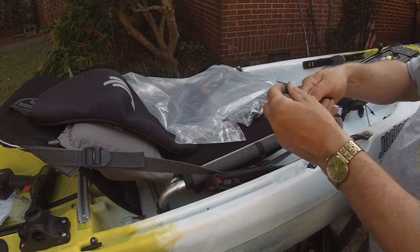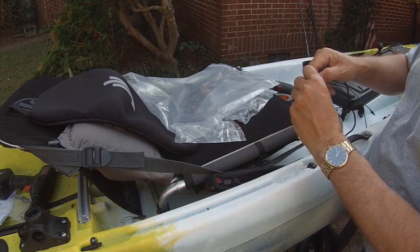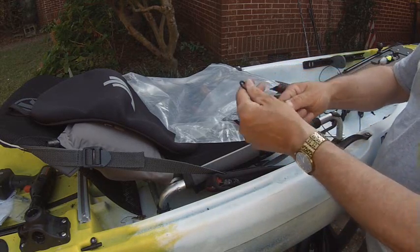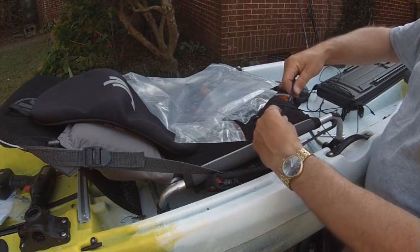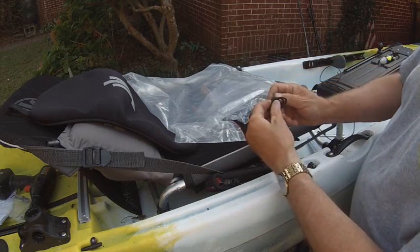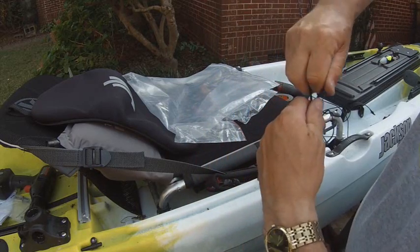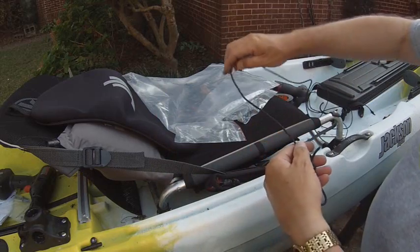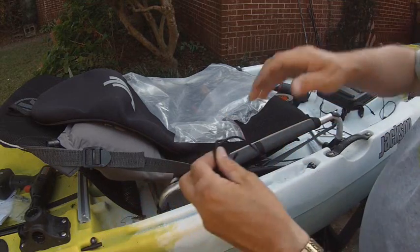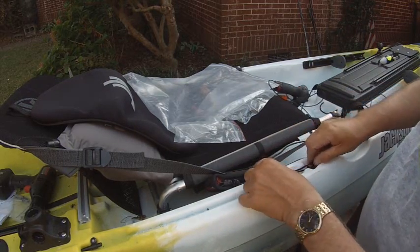What we're going to want to do is make about a 5-inch loop. And we'll put the button on first. How's that? So about a 5-inch loop. And we're going to tie an overhand knot in there. And we'll slide that button up and put another overhand knot to keep it in place. And that forms this part right there.